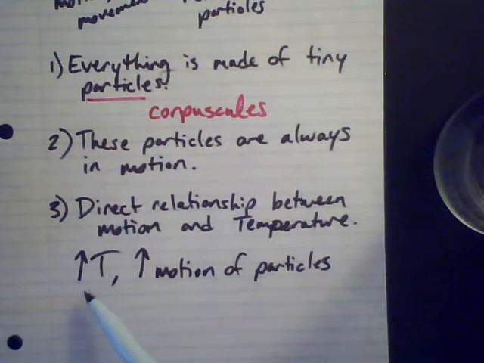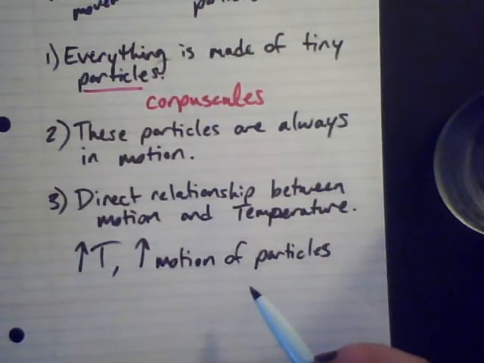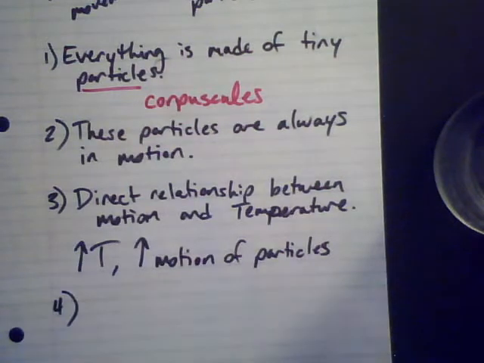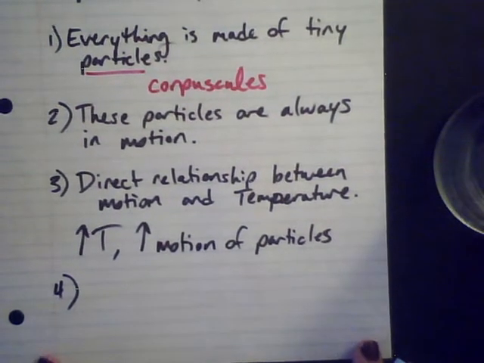If, as I changed one of the variables, the other one did the opposite, so if I increased one, if the other one went down, then that would be what is called an inverse relationship. But this is a direct relationship between motion and temperature, and that's pretty intuitive. We know that when we heat things up, we speed things up, right? And we've seen that in a lot of different ways. We know that metal, for example, when you heat it up, expands, right? Water moves around more when you heat it up, and it spreads out a little bit more because we're moving it around.